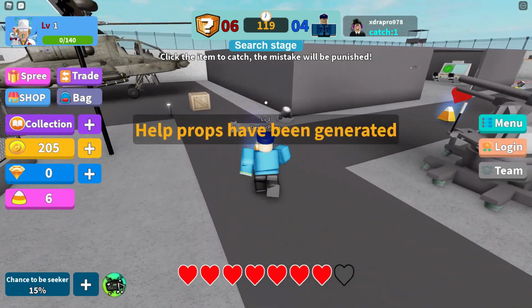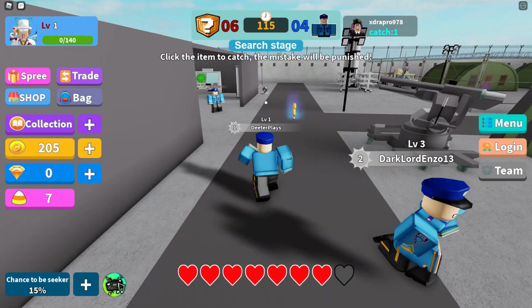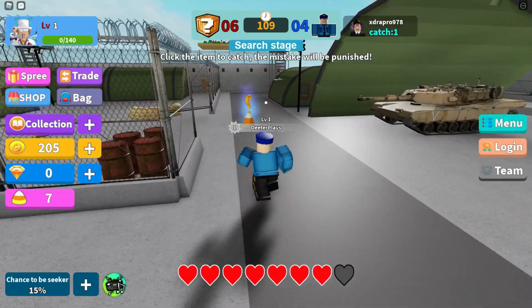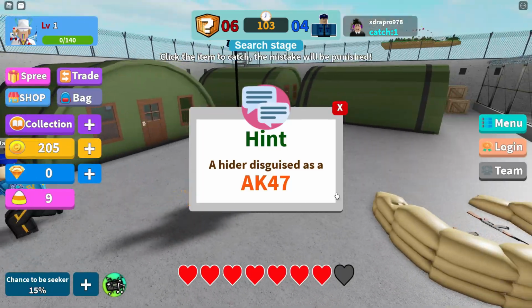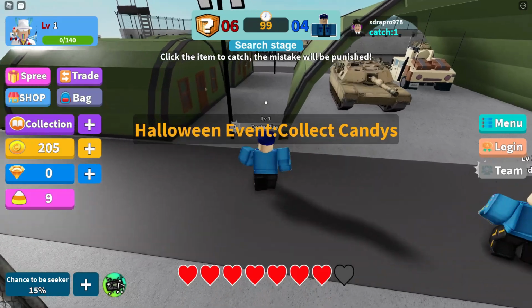So it doesn't take that long to get 10 of these, and then eventually you guys can get the badge. It's pretty simple, pretty straightforward. So yeah, we're just going to show you going through here, collecting all 10 of these. You guys can also get some items right there. Hider disguised as an AK-47, which I'm pretty sure I found that hider earlier.